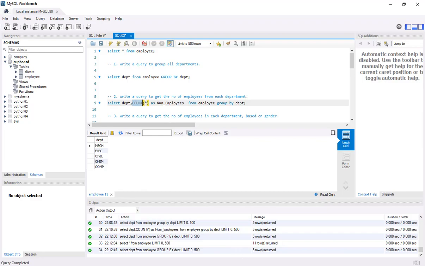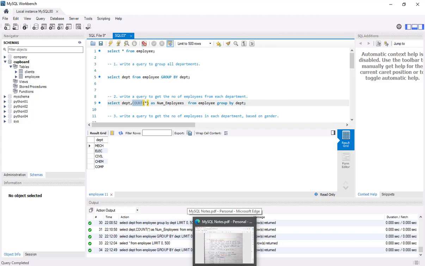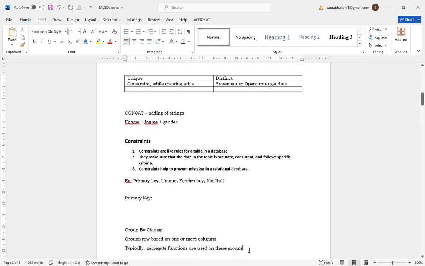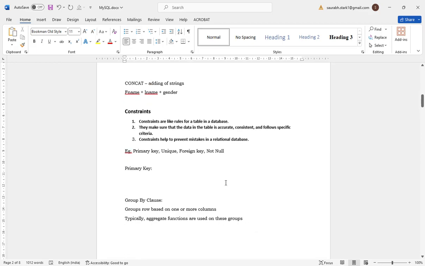So the second point over here is that in the select clause of a group by query, the columns should be from the group by clause or aggregated columns.